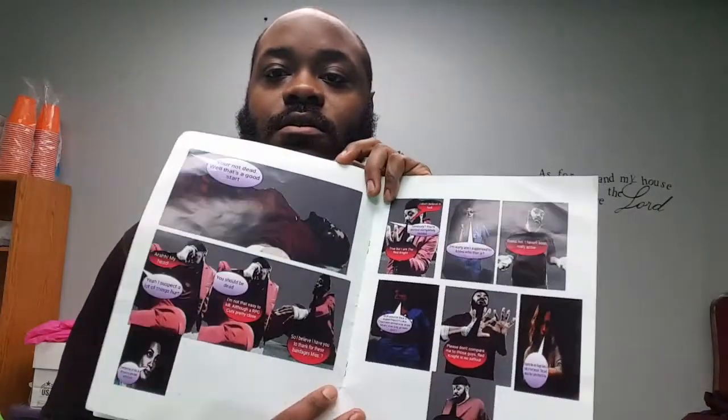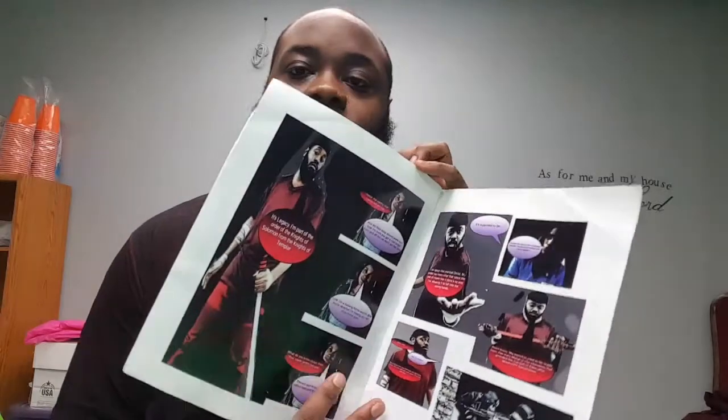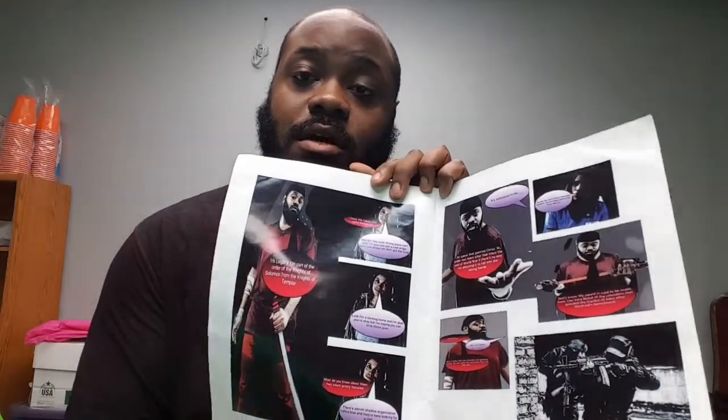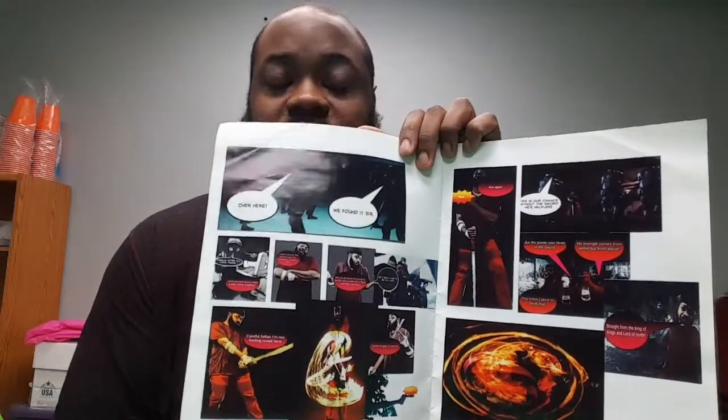But I had to convince my partner that this was doable. So I made a demo of myself. And you can look in it, and it's basically me finding some villains. I made a story, and that's me right here. There's a little storyboard of it. So this is doable. It doesn't take a whole lot. I'm gonna try to show you how it's done today. It's a nice little comic called Red Knight vs. the World. All right.